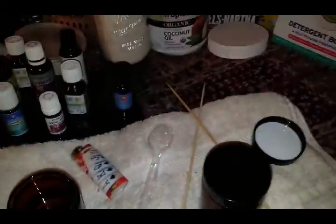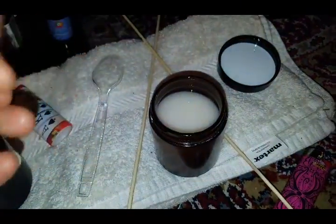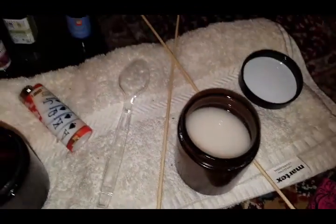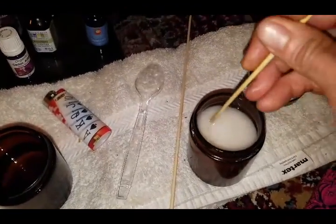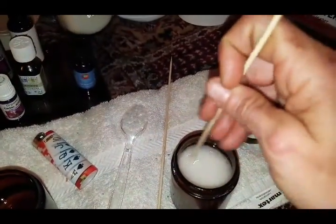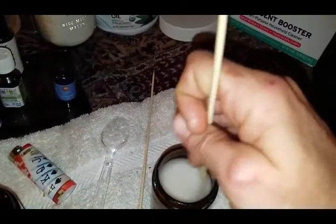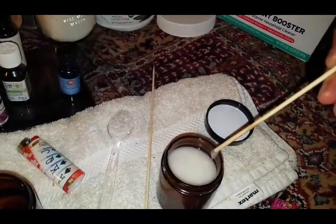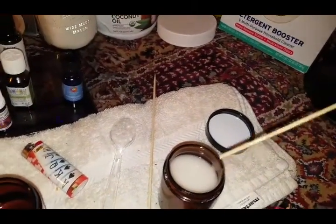Alright, so, you saw how easy it was to make the deodorant. Let me take that lid off here, and I'll show you what that looks like while we're here. Oops, let me set this down. Okay, so yeah, see the consistency now? It's starting to look more like a paste, and as it's cooling back off, I just stir it up occasionally so that it doesn't separate, you know, the oil going to the top, and it's all mixed in nicely. So yeah, it's getting there.